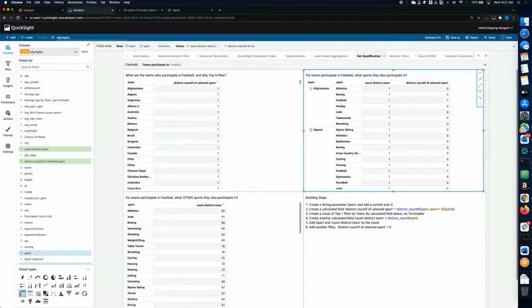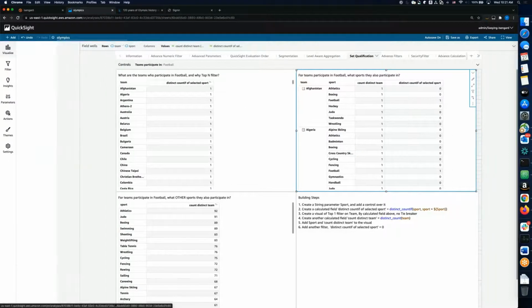So with that, because we eventually want to report on sports, like what other sports those teams ever played, we can remove the teams from the visual, and we will only be seeing sports. So let me show that from here.